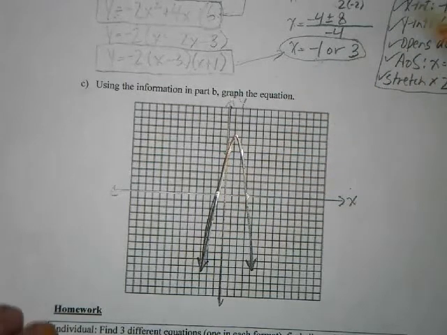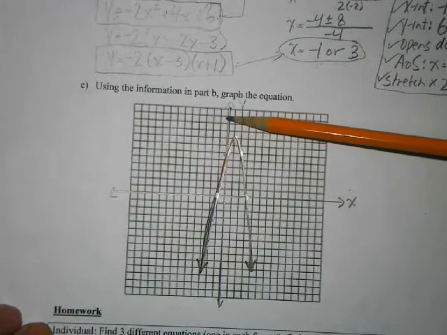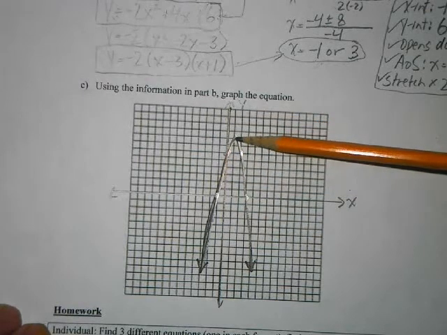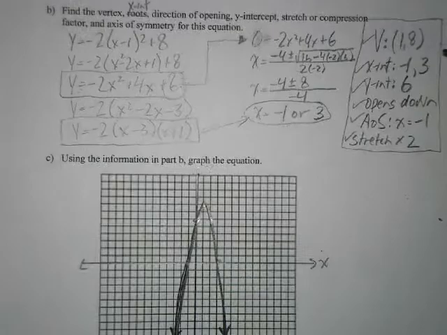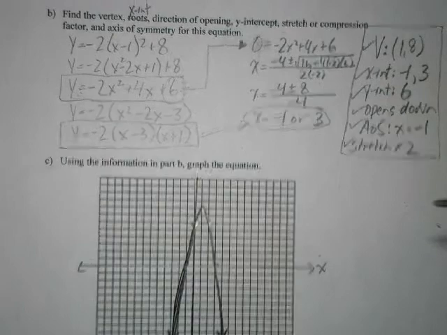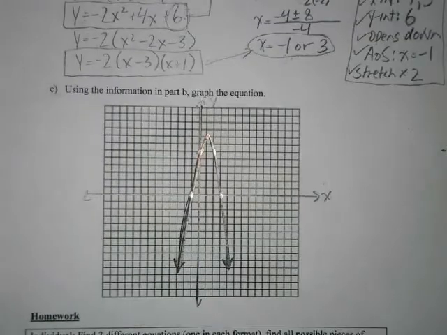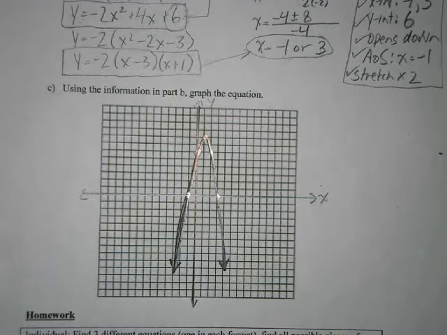Sometimes you might make a calculation error. For example, if you got the wrong y-intercept, it would not make sense that it goes way up here and then the vertex is lower than that. So this sketching is really to make sure that your data that you collected makes sense. Okay, and then there's some homework questions, so you can try those. I'm going to post the solutions for this, not immediately, but later in the day on Wednesday night probably. So I do want you to try these, and then I'll post the solutions.